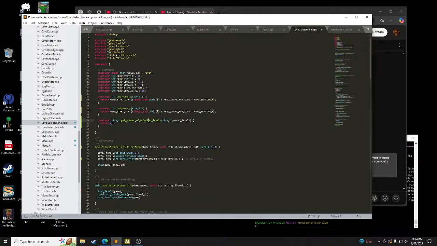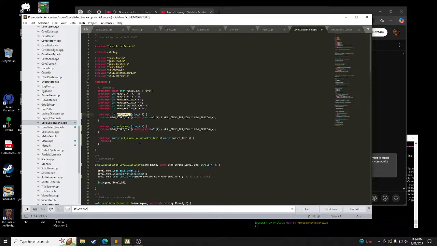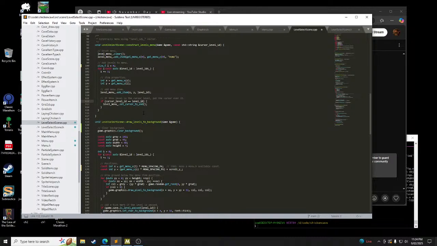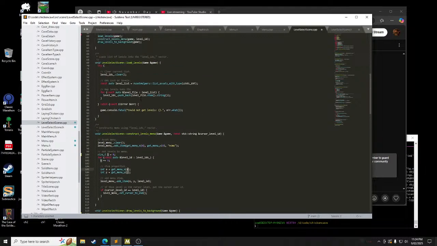Whoops. So why? Oh, can I be bothered changing it to a for loop? Oh, and I'm one indexing it too, because I'm leaving the index at 0. I'm leaving for the home menu item. All right.